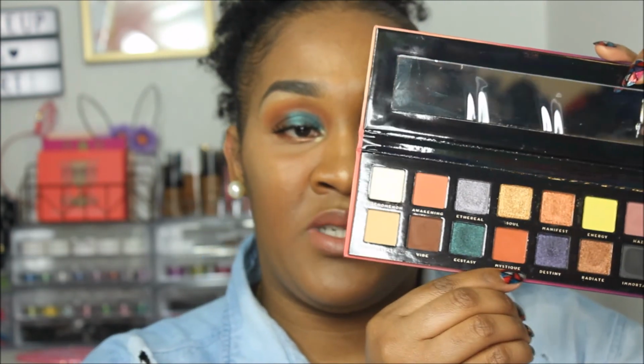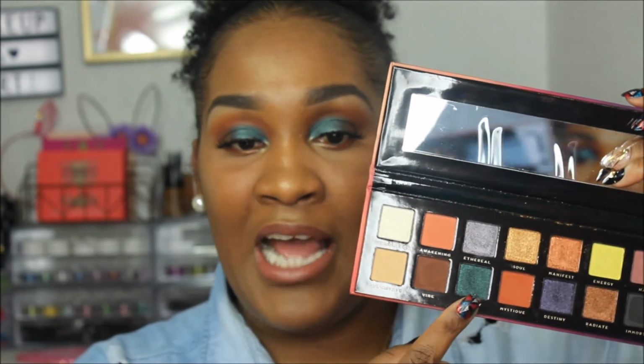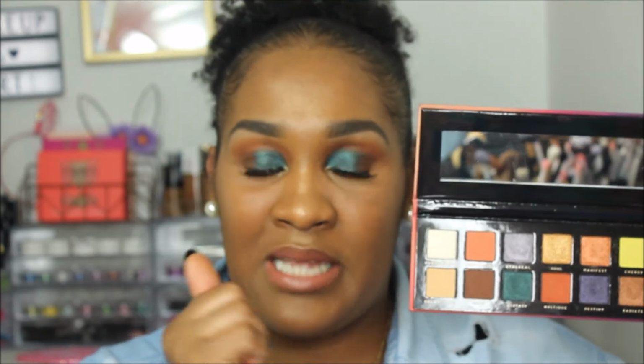So overall, if you're looking for some great shimmers, I would say go for this palette. But as far as the mattes, I'm not a fan of the mattes. The only two mattes that I really think are pretty good are Mesquite and Vibe. And those were the two that I used, this was my transition, and then this was for my outer. But as far as the shimmers, the shimmers are bomb. The mirror in a palette is a plus. Like, I love when a palette has a mirror.